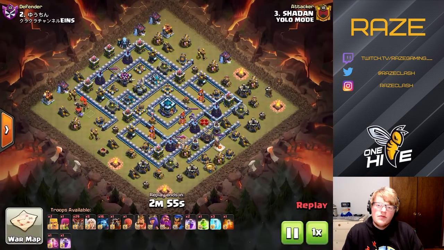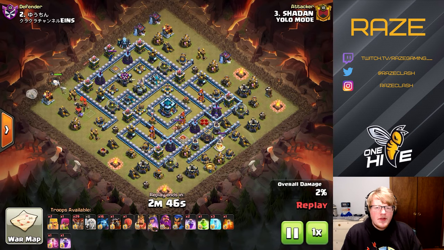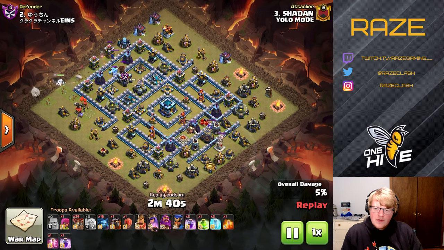Today is about Town Hall 13 and Queen Charge Lalo. Queen Charge Lalo is not completely out of the game. It's used in a couple of different scenarios, and we're going to see four of them today. Four attacks today. We're going to start with the YOLO mode versus Ainz.